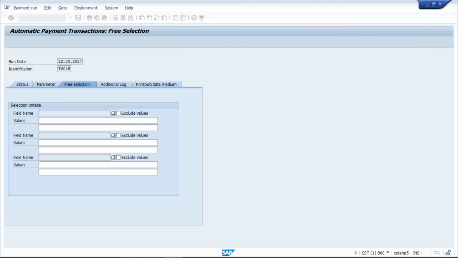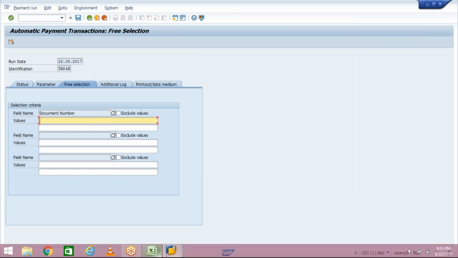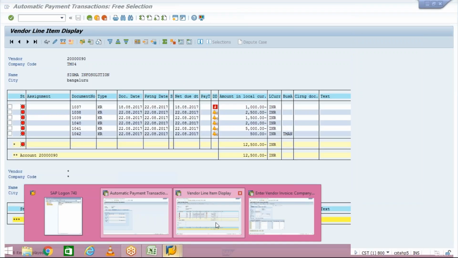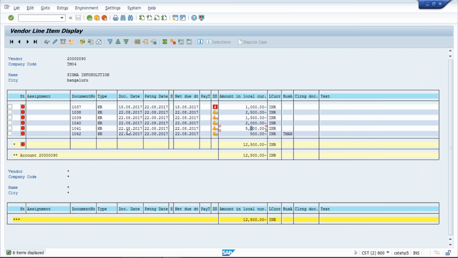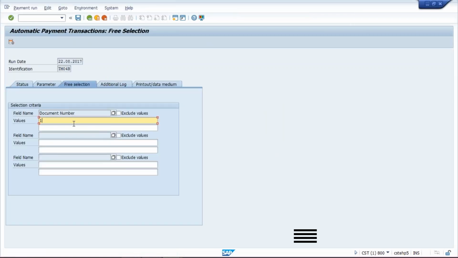Double click on document number, and then enter the document number for which the organization says you need to make payment, only against 5,000, in the sense document number 1041. If you give 1041 only, the system is not going to consider this document number, because the system knows that a document number length must be 10 digit. So we'll do one thing.